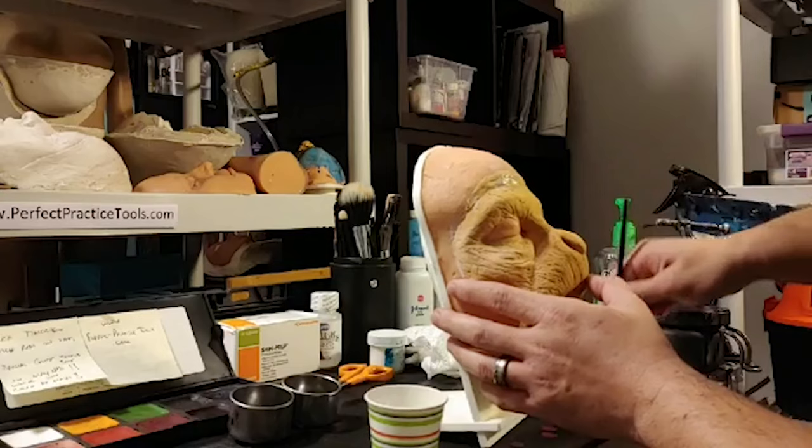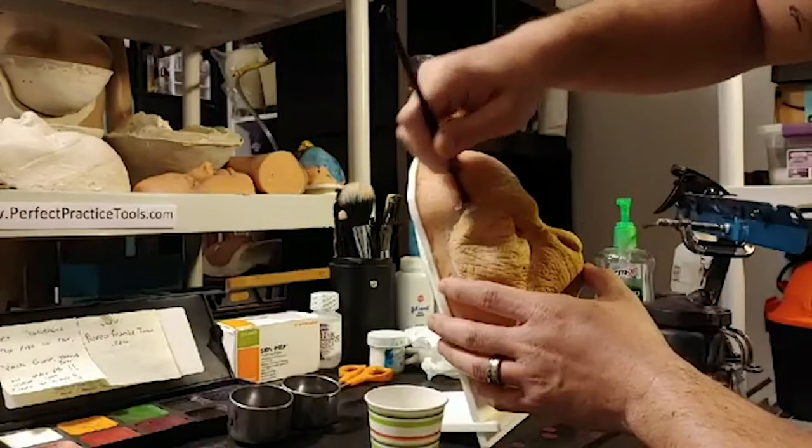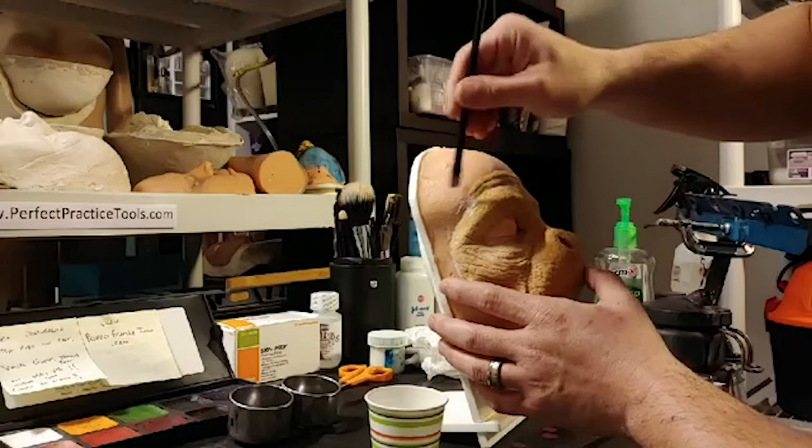and notice this little wrinkle right here. What I'm going to do is take this glue and work it out till that edge gets as flush with the skin as possible.